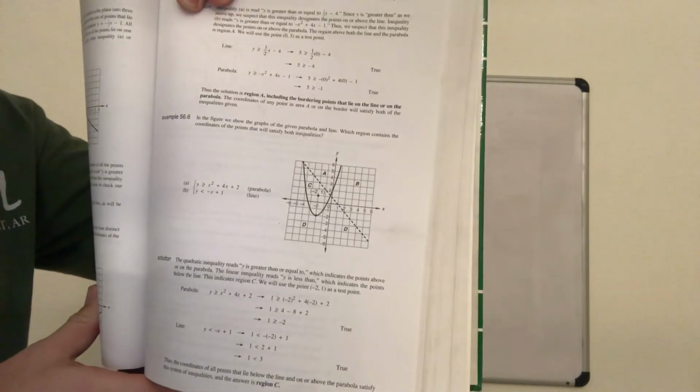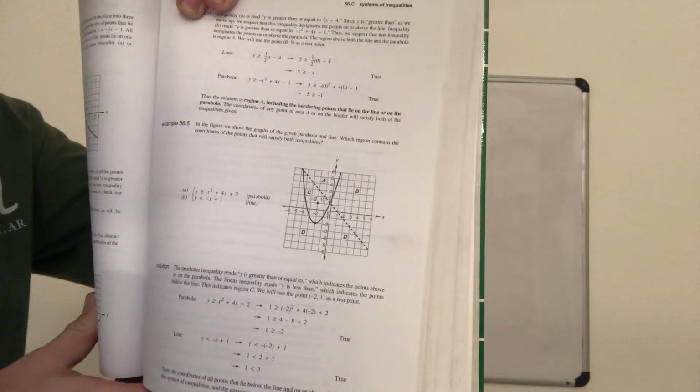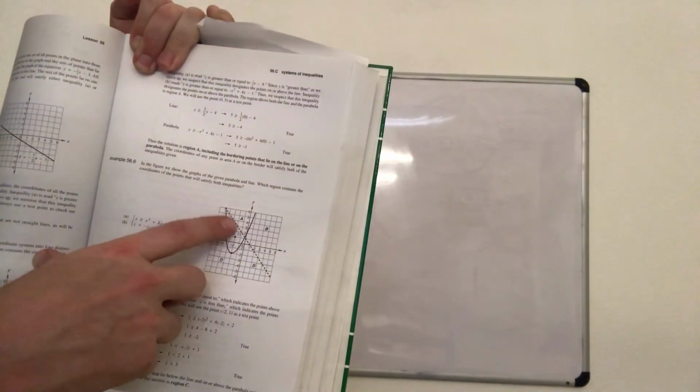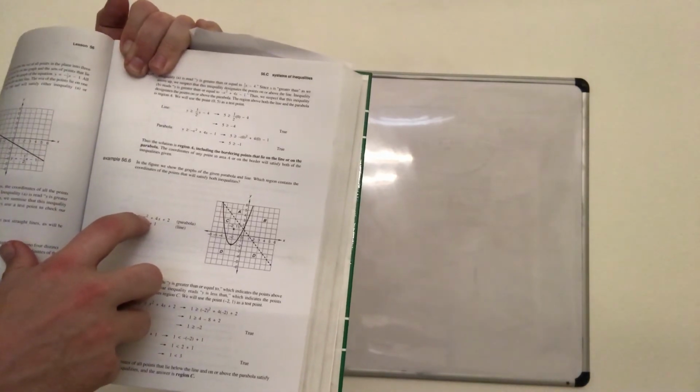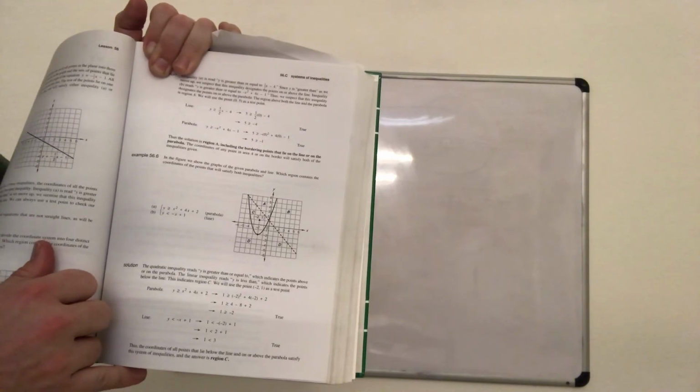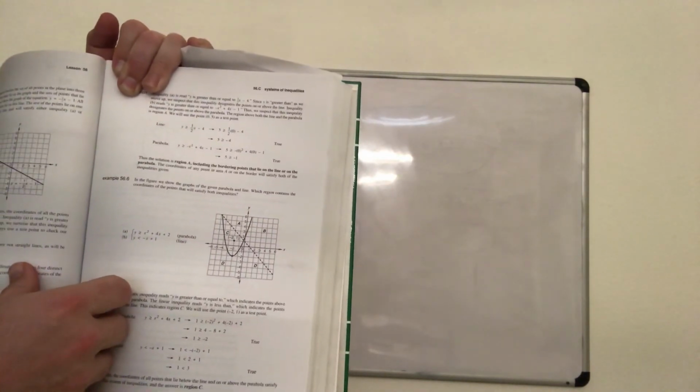Now the last thing we're going to look at is this example over here. And they're going to ask you, is it A, B, C, or D? Well, you have a parabola, a positive parabola, and then you have a line right there. And so they say it is less than the line. So below the line is going to be, there's the line, below it'll be C or D. But then it says it's greater than a positive parabola. And greater than a positive parabola is going to be inside the parabola. So if it's below the line and inside the parabola, it is going to be C.